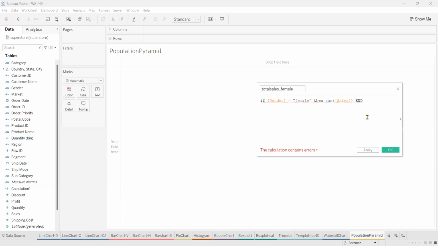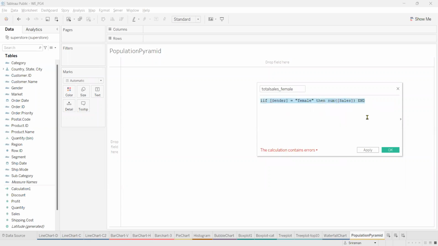This is the syntax. But if it is not female, then we have to put a 0. So instead of using the if condition, we will use IIF. IIF is if-else. This is the logic. Either I can use the if condition or the else-if condition. Here we will use the else-if condition, which is IIF.